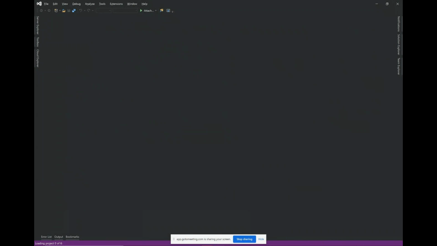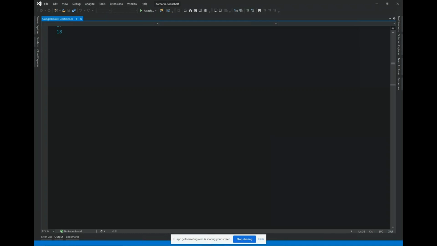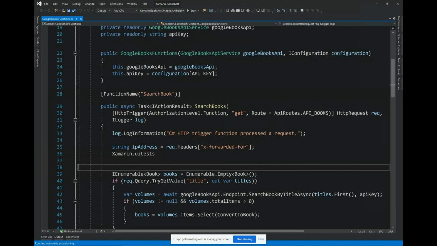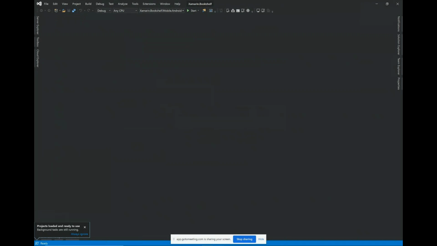This sample is Xamarin.bookshelf, the code I showed on Monday during .NET Conf, focused on Xamarin. I had some problems with Teams, and I hadn't enough time to show all the code, but we have this opportunity right now. So let's go to the ViewModels folder.